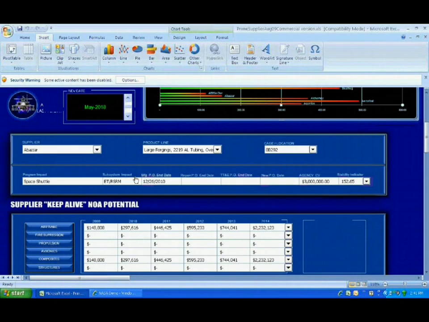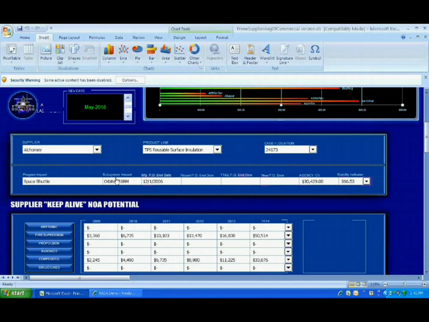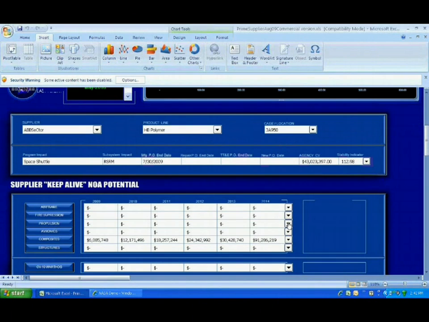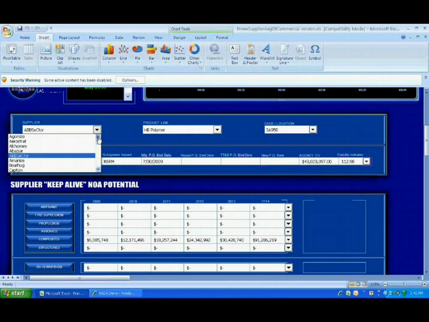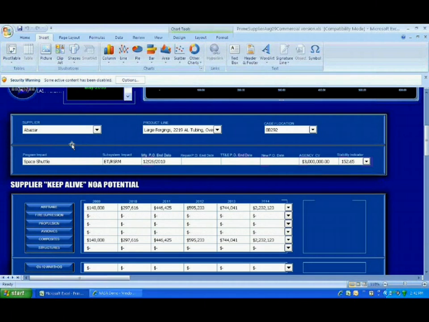So, give you an example. Here's Abazar, which is basically a simple drop-down menu of various suppliers within your product offering or program, and simply point and click. It's very easy to show. Again, these are all fictitious data, so mind you, if you're looking at subsystem, just because in this case it says RSRM, it doesn't mean that it actually is there. It's filler. So I could simply, for example, I was using Aerostrat, for example. Abazar is a good example.